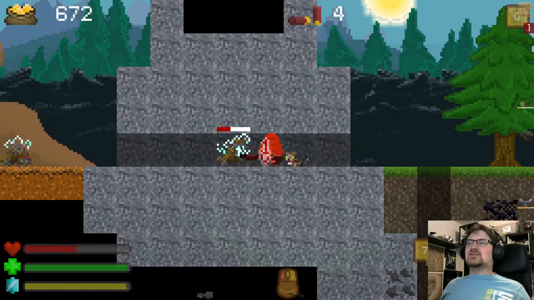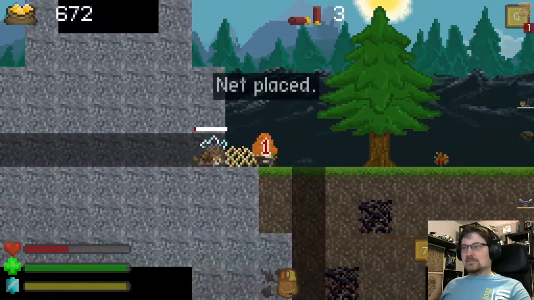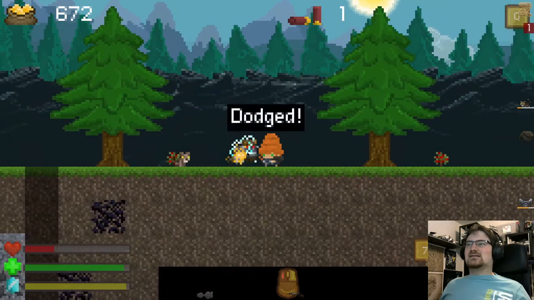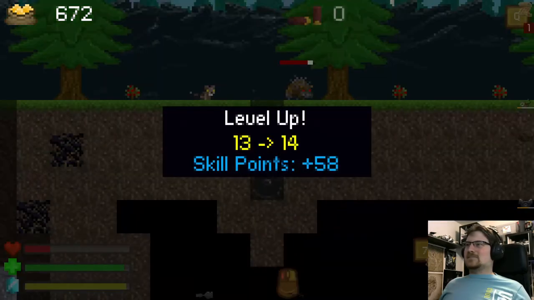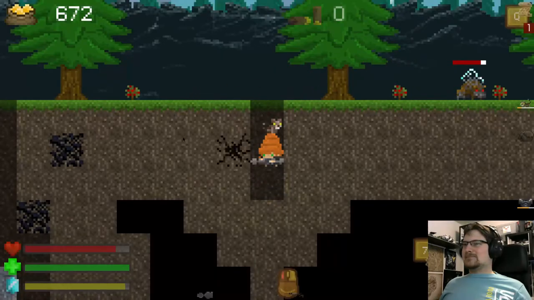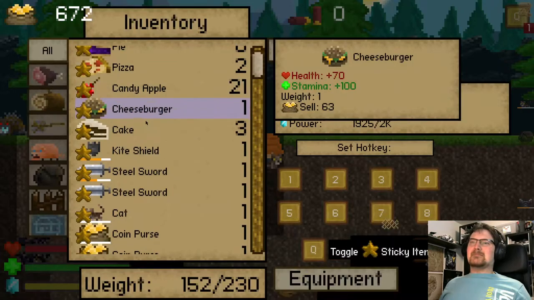Yep. And it dodged that. Or, no, I dodged that. Nets. And we actually caught that one. Okay, even with a shotgun, those things are going to be painful. We're here in Book of Four. That's good at pack, even.